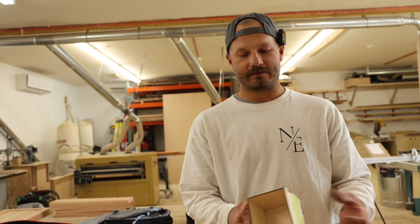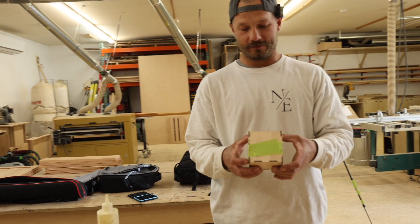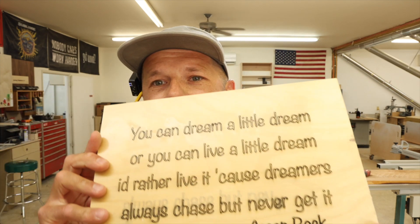Obviously I'm not going to be making tons of little boxes, but just to show you what you can get up and running with this laser pretty quickly — especially if you're somebody like me who doesn't know anything about them. I'm going to do one more cut to show you how nicely it can engrave lettering. I did a test piece on scrap plywood, but I'm going to engrave some song lyrics into a piece of walnut, then finish it so it can go up in my office on my desk.